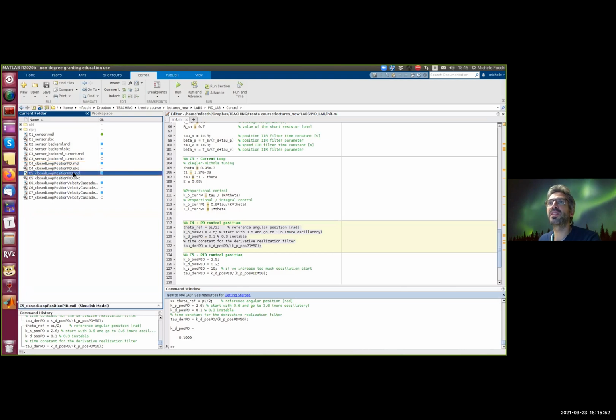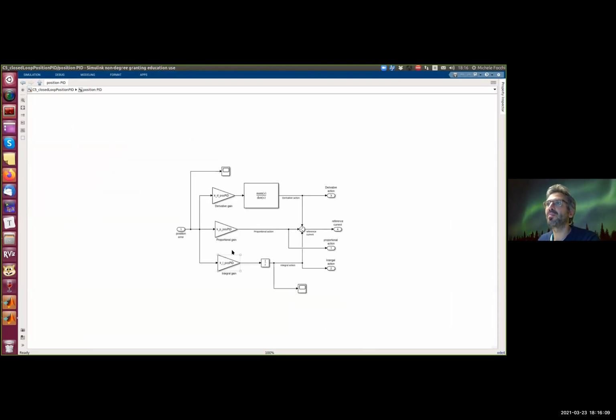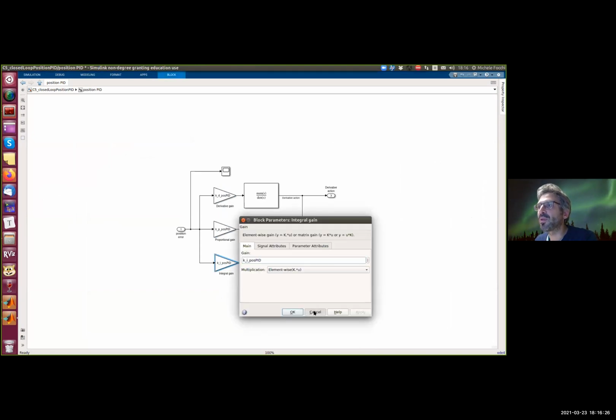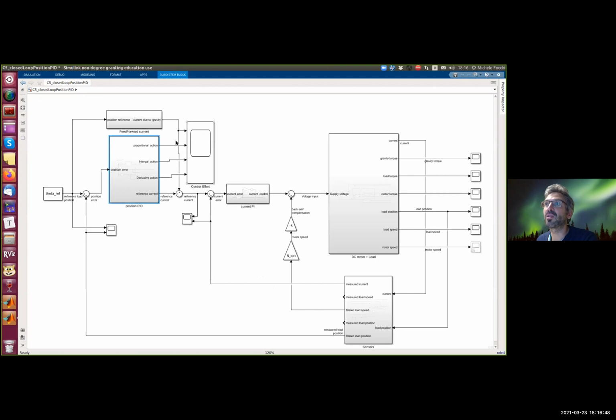Then we still have a steady state error, you remember. So now we want to implement the integral action. So instead of a PD controller, we now have a PID controller. And the PID controller is implemented the same way as before. So we have 1 over S, and this time we have the direct form. So we don't care about bigger and equals. I want to use the parallel form, not the standard form, which I like most because I can directly tune the gain of the integral. And then we have all these three summed up to the current reference, and these are just outputs for plotting the control action.